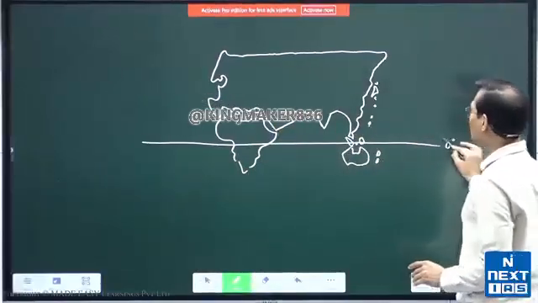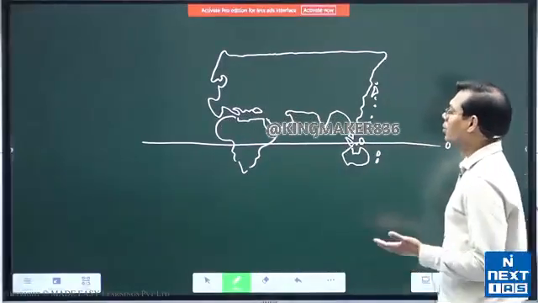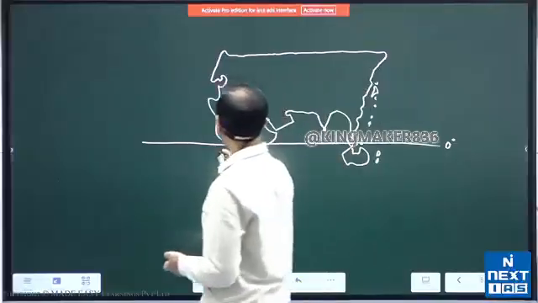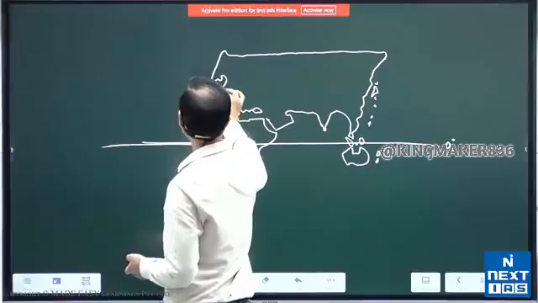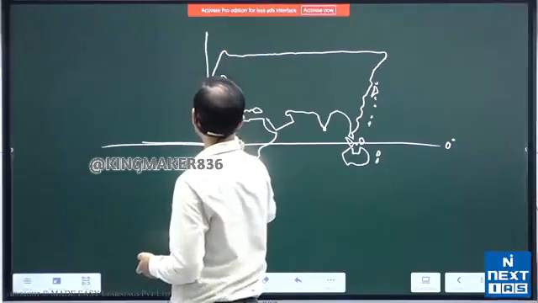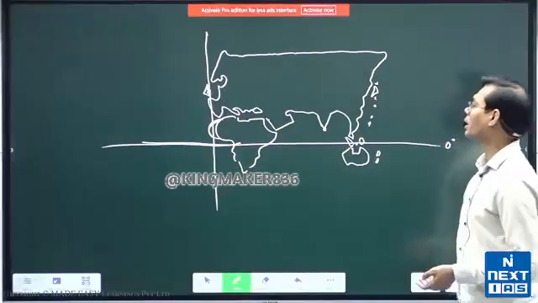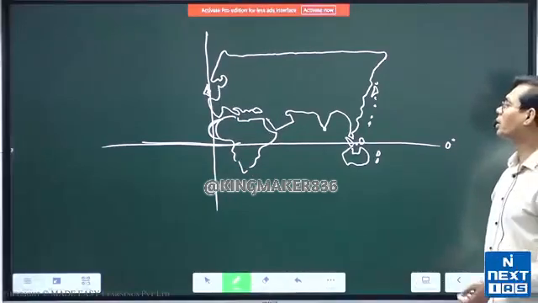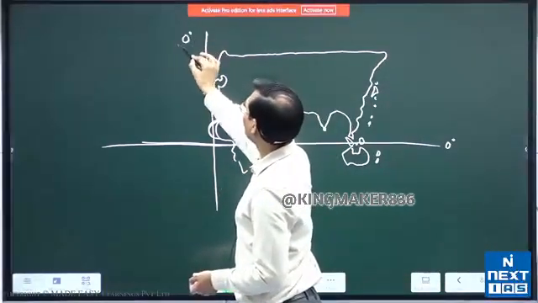0 degree equator. And this point, 8 degree 4 minute, Kanyakumari. One idea we have. But if we see here, then which famous country is here? UK. And which line is this one? Greenwich is part of it. Even Africa is cut a bit by this. Like that, Europe, Africa, all together. And this line we call the 0 degree longitudinal line, or meridian, or Greenwich.